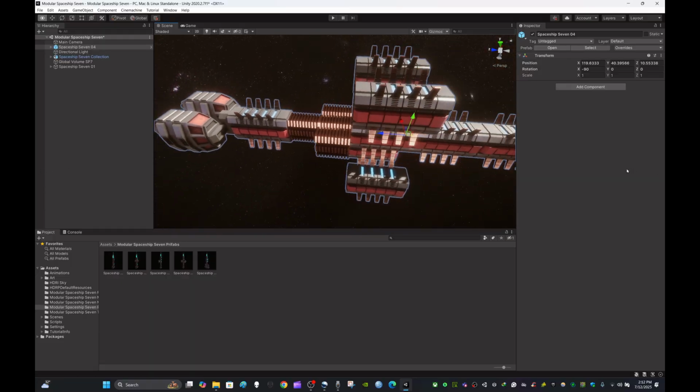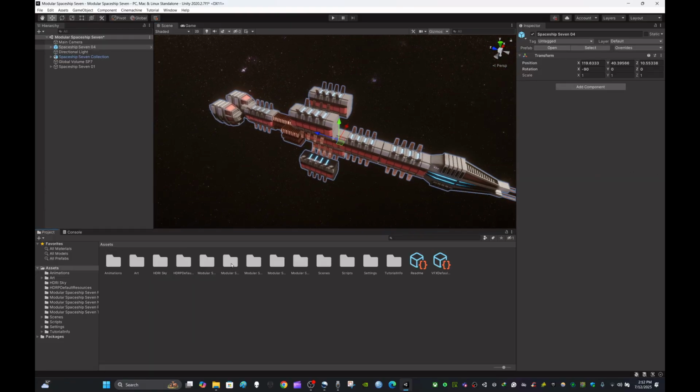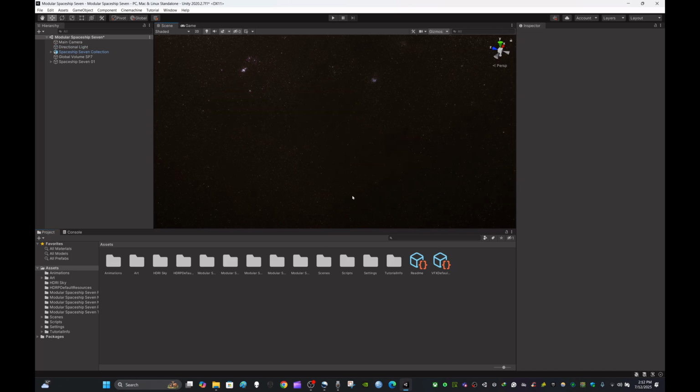And rather than this, you also have the modular parts, like prefabs and the textures.